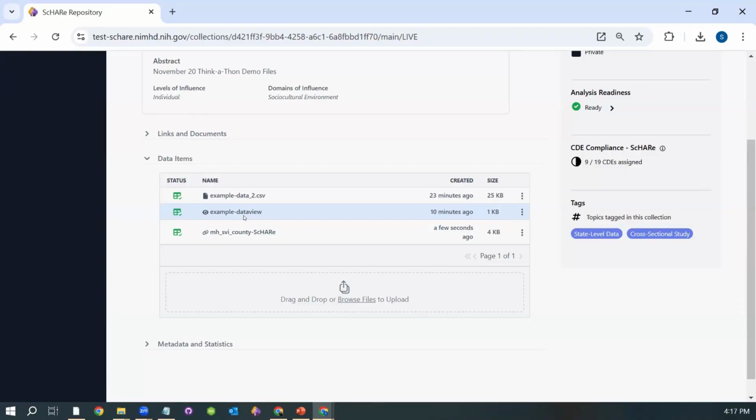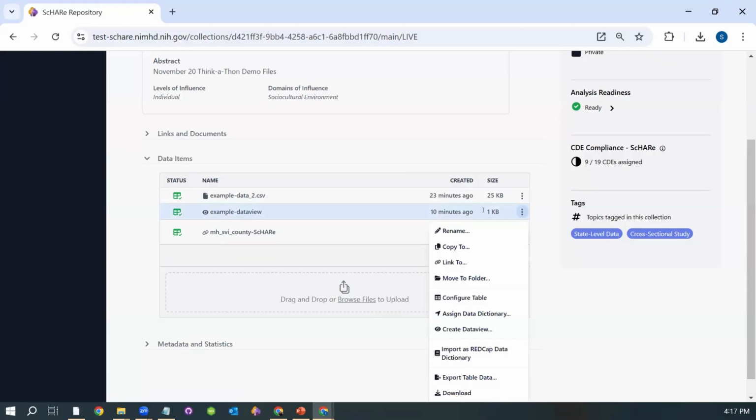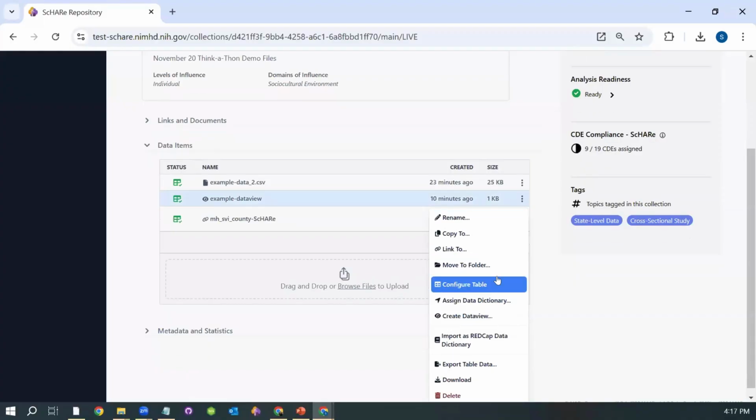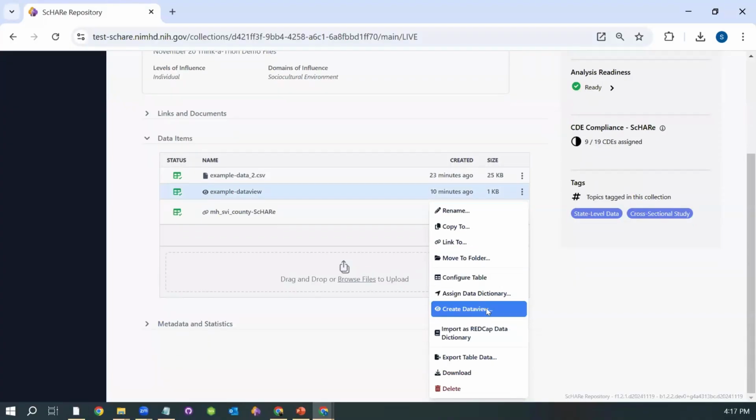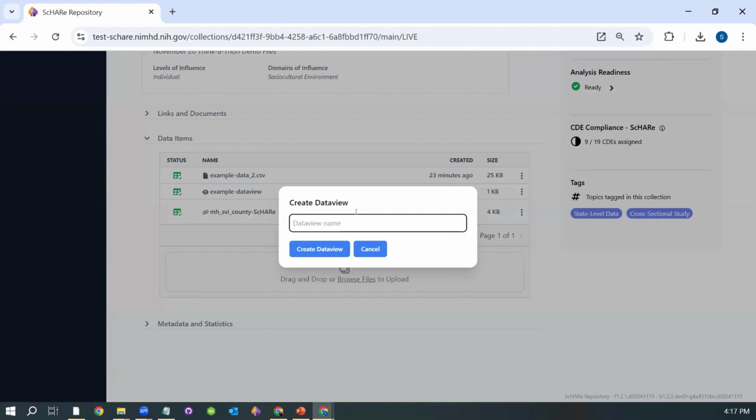Remember I mentioned the data views can be used for different options. I'll click on the 3 dots again, and I am going to create a data view. Because I'm going to aggregate data, I will label it aggregated data.